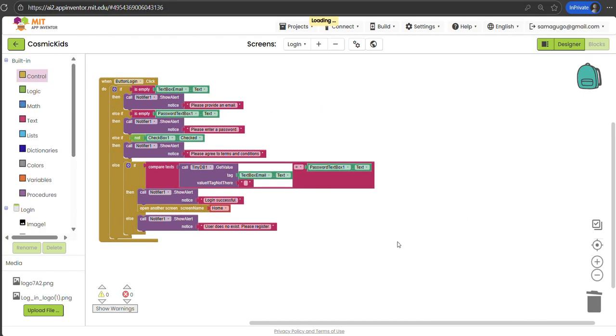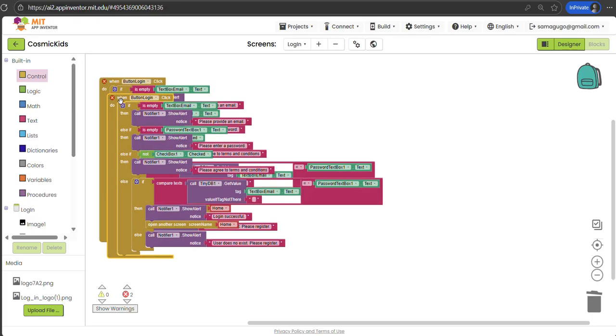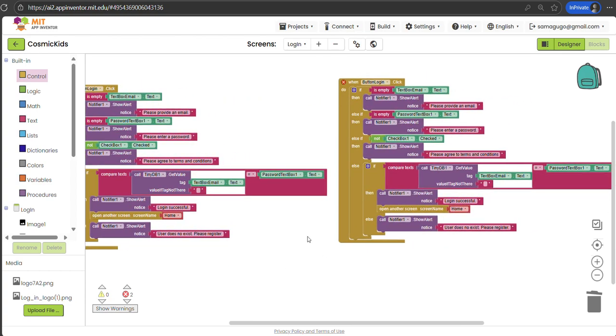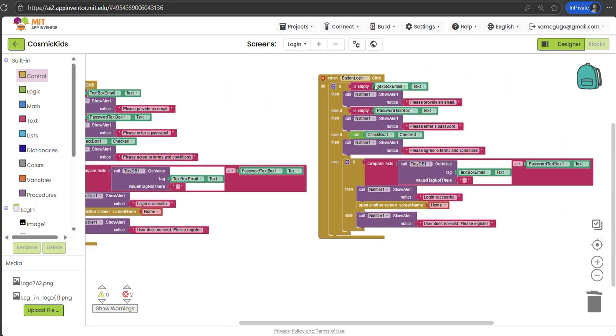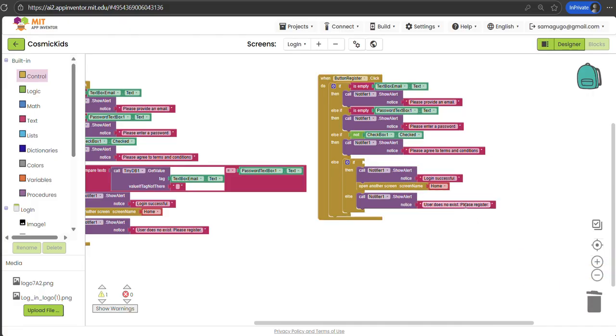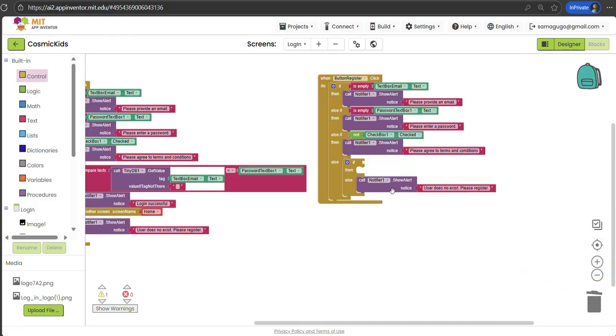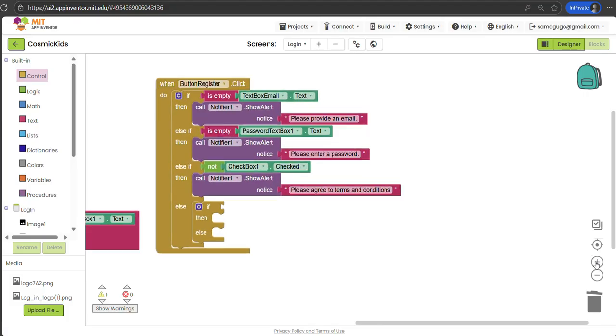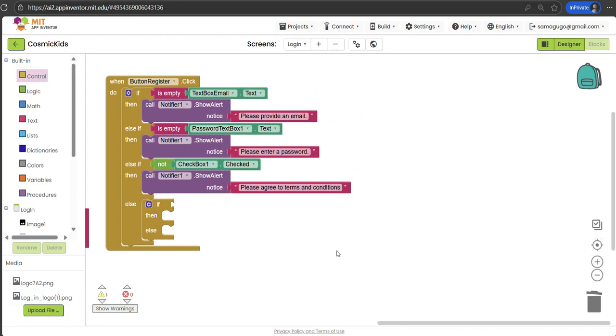In order to make this faster, what I'm going to do is simply duplicate all of the blocks that I did in the login button and change it to the register button. I will get rid of everything that is in the if then else, and over here I will program all of that.